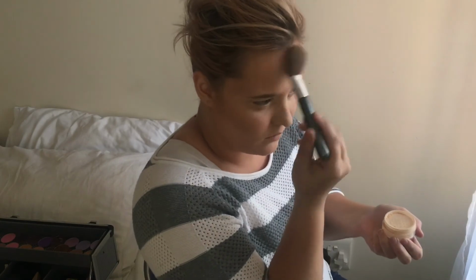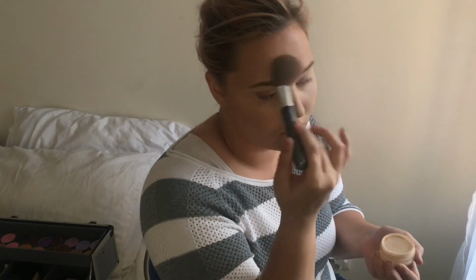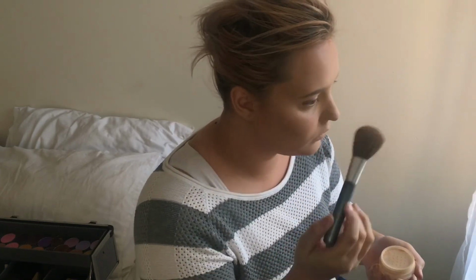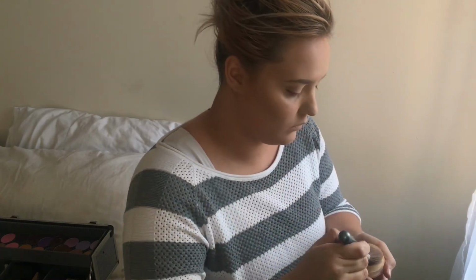Then you're going to be taking a loose powder and you're going to be setting everything, because you used cream. You want to make sure that it stays in place. In order for it to stay in place, you need to set it with powder. And that is the completed video for my extreme contouring.